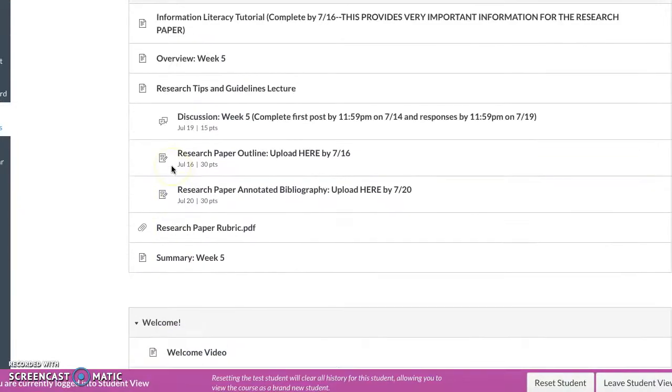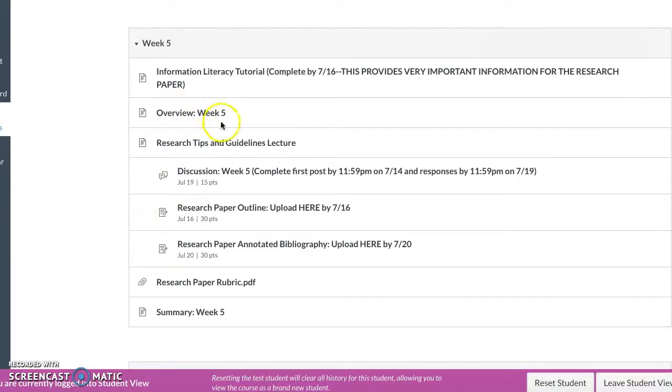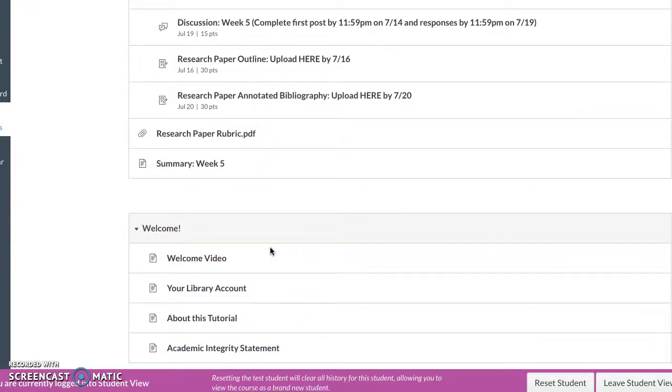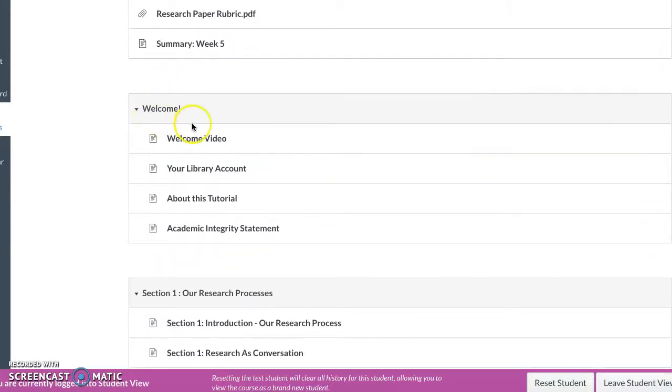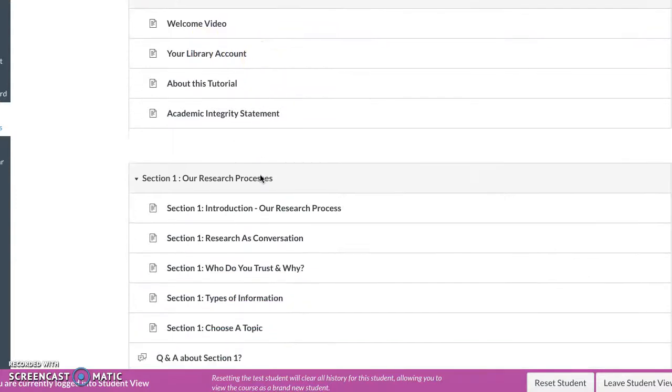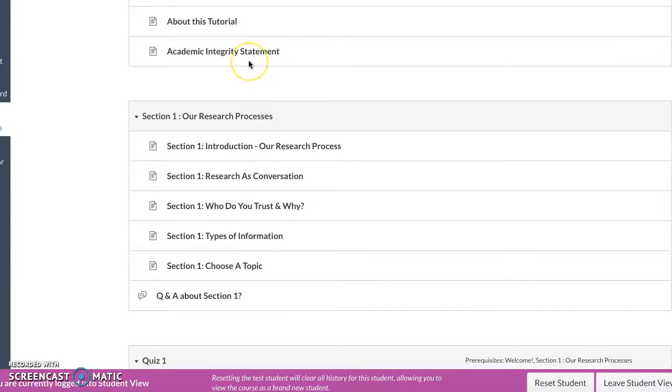So I know how you guys are used to me doing overviews and the summaries in each module section. This is going to look a little differently because it is run by the library. I have to just embed it. So start where it says welcome and go through this information. It'll tell you all kinds of things about the library itself, the tutorial, how to ask questions if you have any, the process and why you do the tutorial to begin with. And then you just want to go section by section.